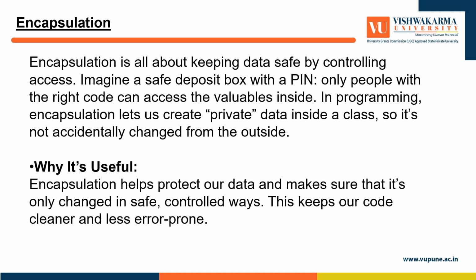What is encapsulation? Encapsulation is all about keeping data safe by controlling access. Imagine a safe deposit box with a PIN. Only people with the right code can access the valuables inside. In programming, encapsulation lets us create private data inside a class, so it is not accidentally changed from the outside. Encapsulation is like putting all important stuff in a box and controlling who can see or change it. It's a way to protect the inner details of an object while only showing what is necessary to the outside world.